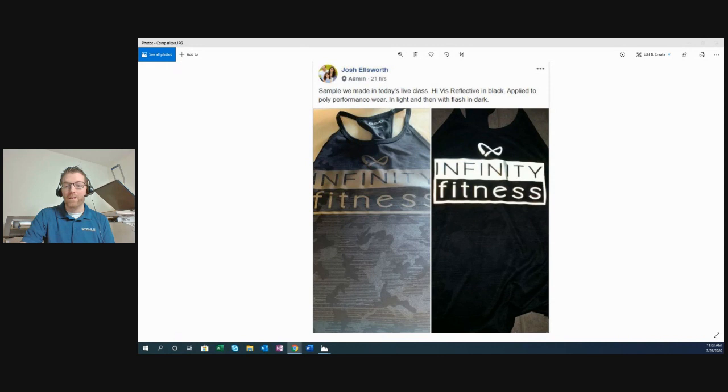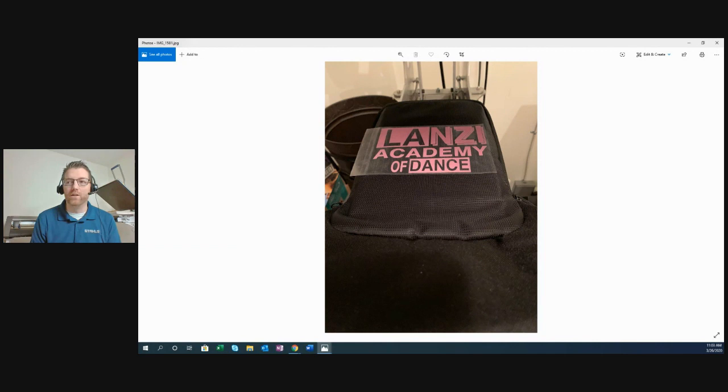This is a photo of a backpack I customized — my heat press was in my garage at the time. I did this job for a dance school: backpacks with HiViz Reflective. We sold about 60–70 backpacks to dancers. Then when I reopened the sale, I'd already done the artwork and knew how to press it, so I got another 40 orders — 100 backpacks altogether, which is a big profit opportunity.